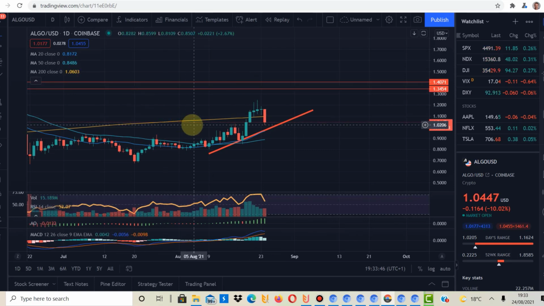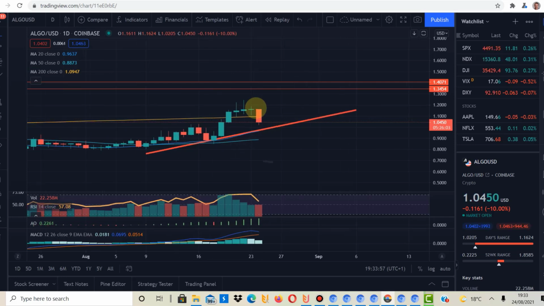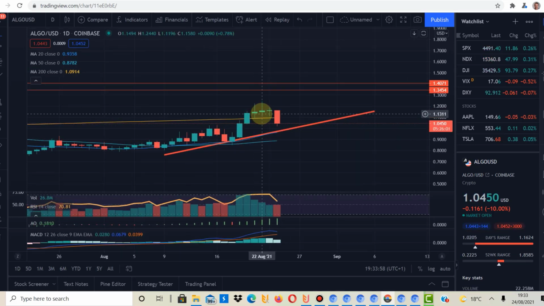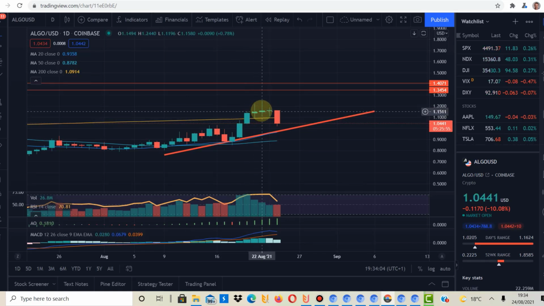So the daily chart, we can see clearly on the daily that we are already above the 20 and we are above the 50 moving average. We haven't yet managed to close above the 200-day moving average. Well, we have managed to close above it, but we've lost it again. The last video I made was when we actually closed, I think, above the 200, or we were about to close above, but unfortunately we then lost it again today. But bear in mind, today is not over yet.